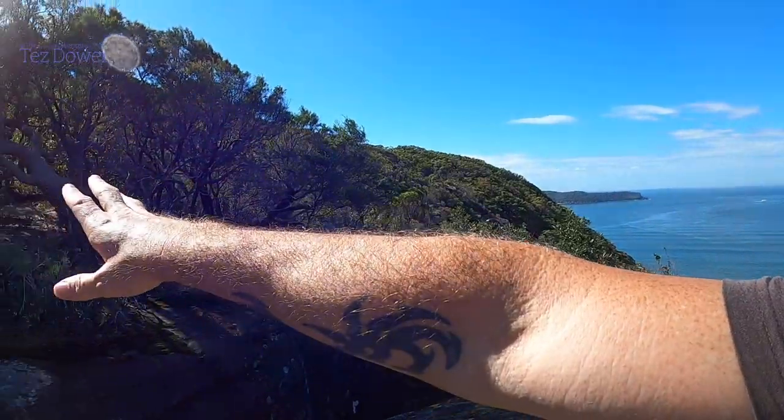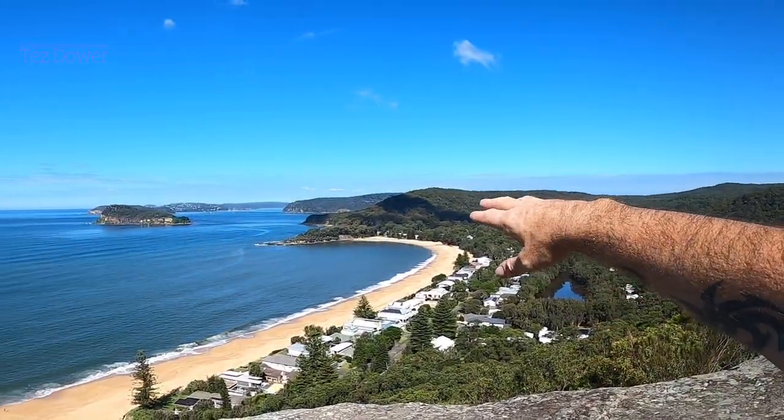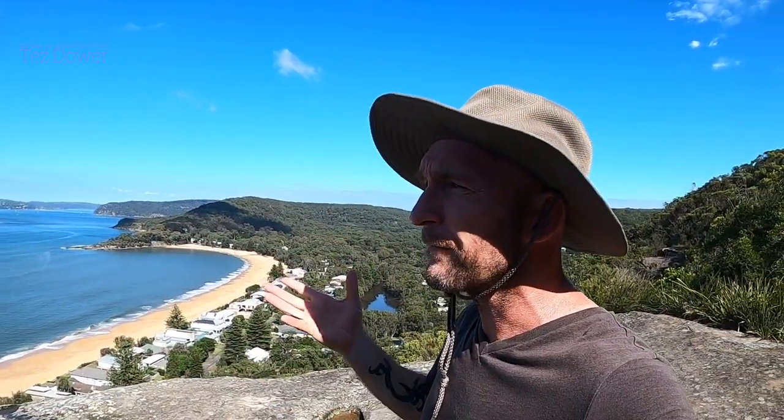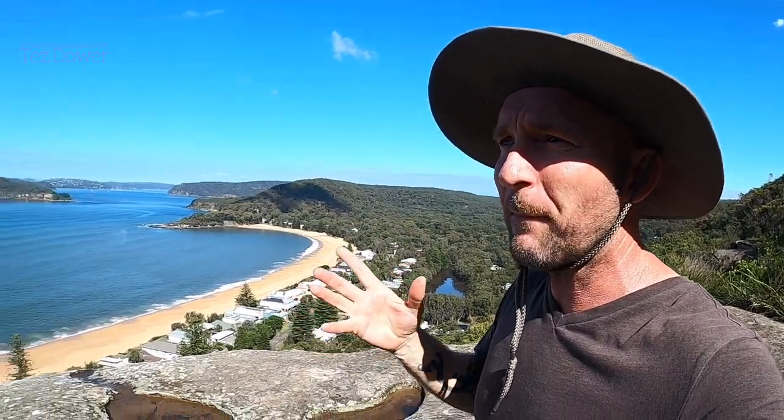What I'm aiming for in the painting today, I'll see how I go about putting the tree in the foreground. I was thinking about doing a silhouette looking through the trees out to the view, but I'll worry about that as I go. But I want to capture mood in the painting. See how you've got these clouds? I think I need something like that to give the scene a bit of pop. You've got to think, when you do a painting, what will make the painting look good? Clouds, or some shadow of clouds. You need something that's going to make the painting pop and stand out. I've been thinking about that, and Michael's been thinking about it lately with our paintings.